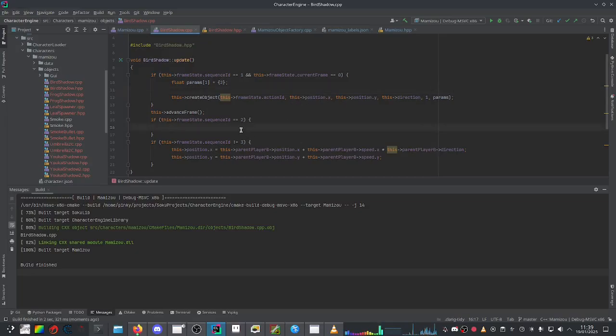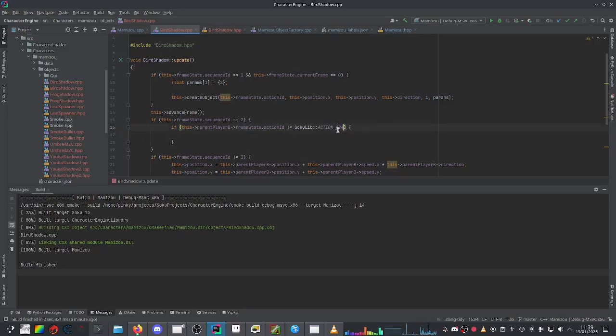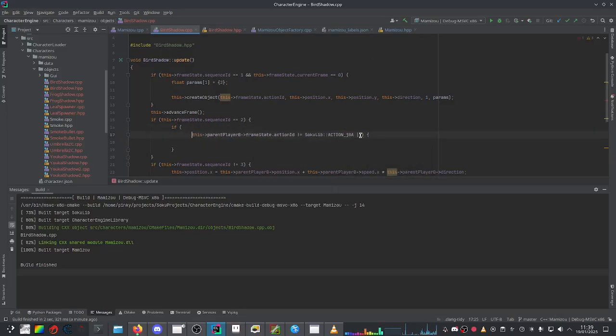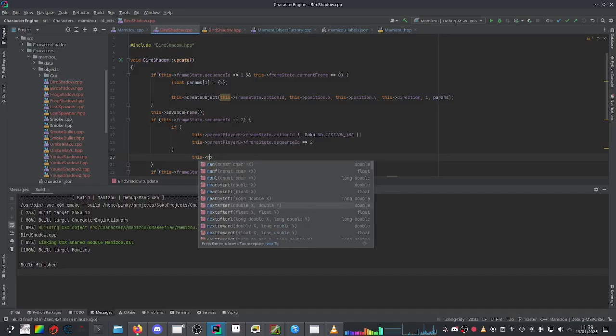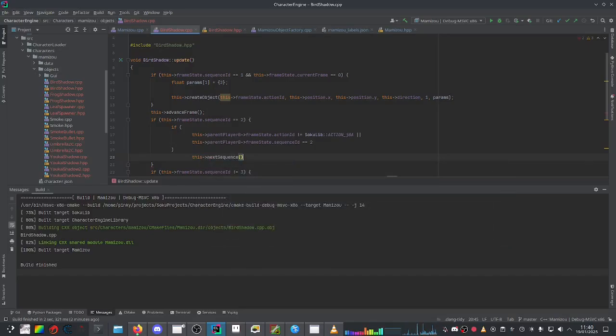If we are on sequence 2 and the parent player is no longer doing a JDA, or so either that or it's in the recovery frames. So recovery frames is the sequence 2. Then in that case we are going to go to the next sequence, which is sequence 3.